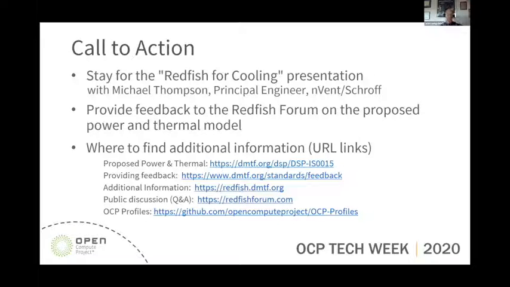I will point out that there's a public discussion forum, which is the fourth item down, which you need no membership for. It is a fully public bulletin board where you can post any questions you want, and it's actually one of the first items that the Redfish forum addresses when they meet twice a week. Okay, with that, I will hand us off and then come back in 15 minutes and handle any Q&A.